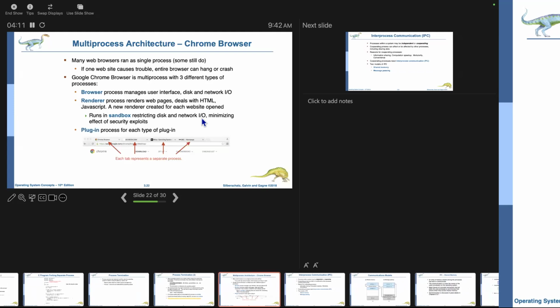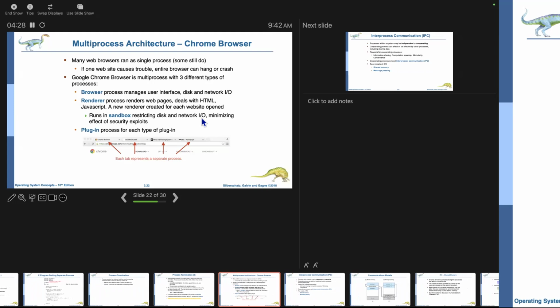Okay, multi-process architecture. Multi-process architecture is currently widely used in all applications and programs, like the Chrome browser. I suppose everybody uses the Chrome browser.